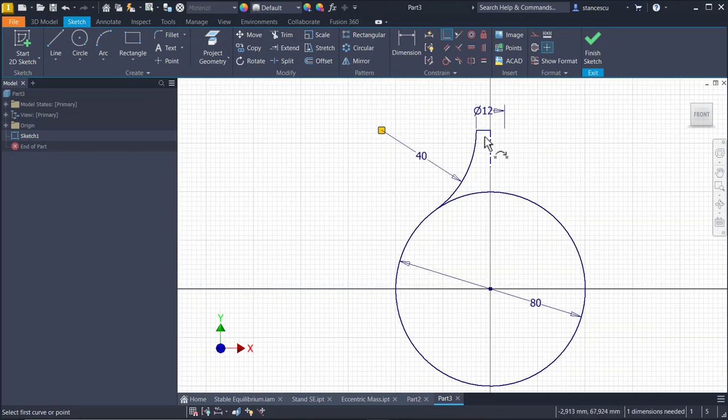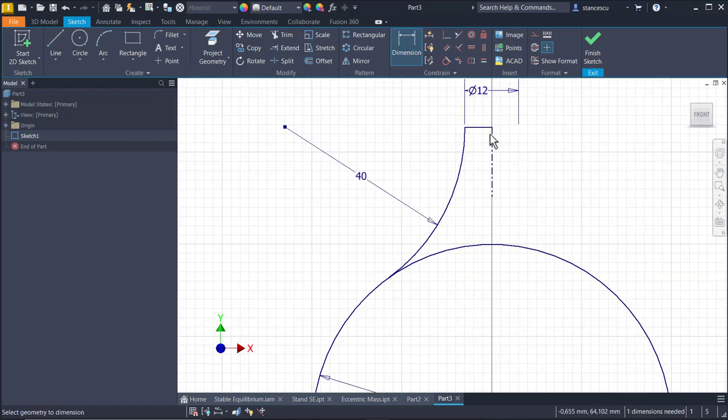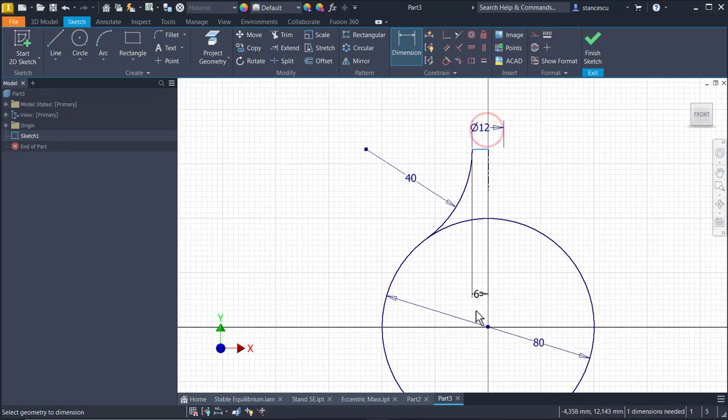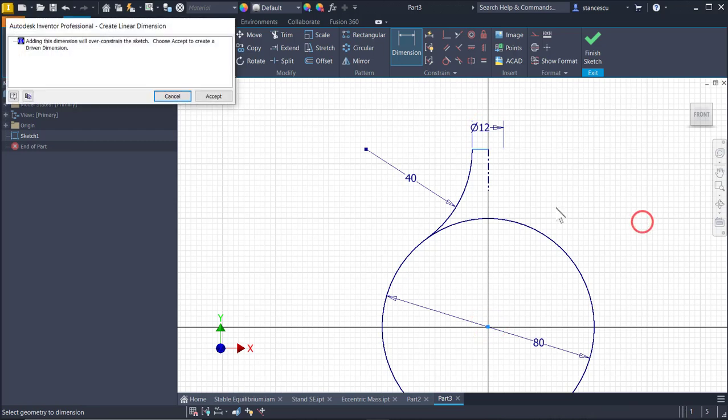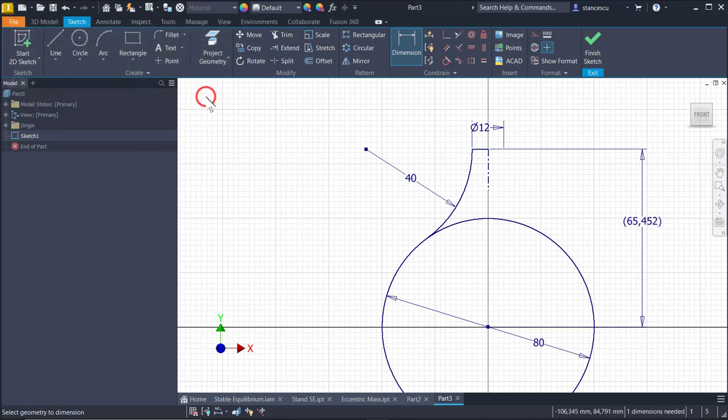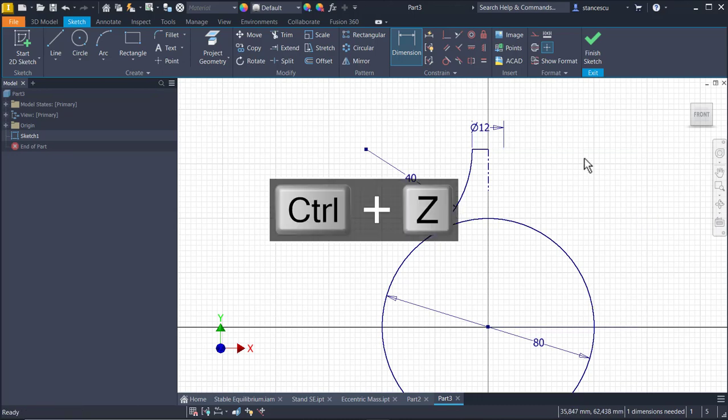Now I have a dimension here, yes? If I try to place this dimension from the line to the center, I obtain this message, because if I accept, this is an informal dimension, not a useful one.